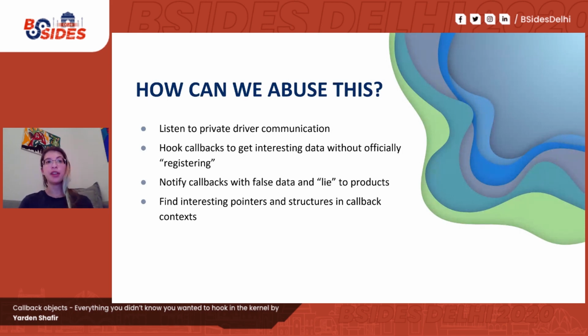For example, the Windows Defender callbacks. You can also remove functions from those lists, which will probably break something depending on what you remove and from which callbacks. You can use the callback context to find pointers to interesting internal structures used by drivers that you care about. And you can also notify those callbacks yourself with possibly false information, which, with security products, could lead to some interesting results.